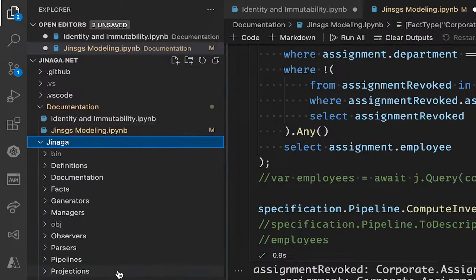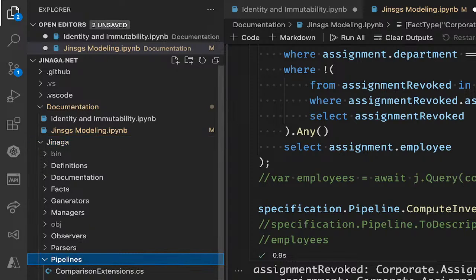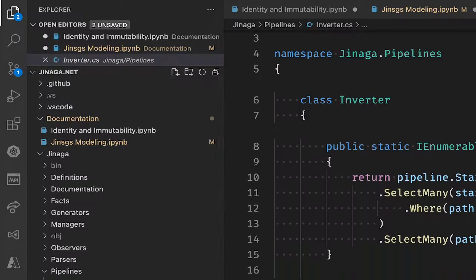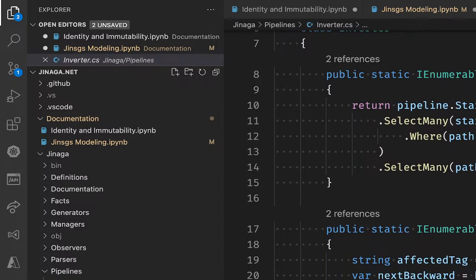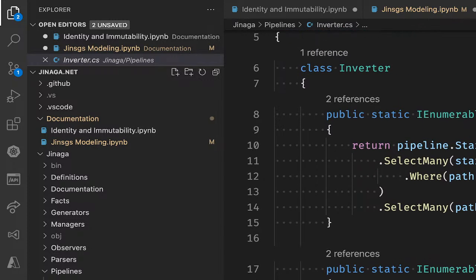Let's see. So that's all going to be inside of Jinaga. It's going to be in pipelines. So yeah, there's the inverter. One thing that I'm doing with this code base is separating the classes that represent state from the functions that operate on them.